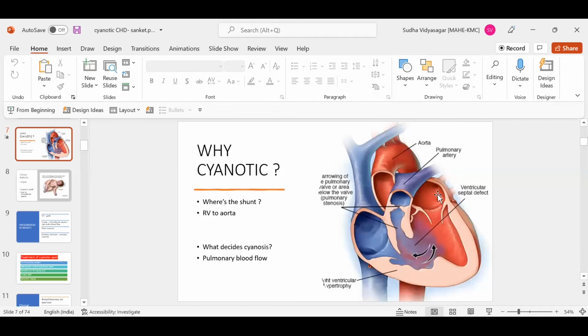The best way to differentiate is asking the history of constitutional symptoms: fever, weight loss, fatigue. They are very common in Takayasu, which will not happen in coarctation much. It's actually the reverse of coarctation. In coarctation you can have less pulse in the lower limb, more in the upper limb. Takayasu is a reverse coarctation.